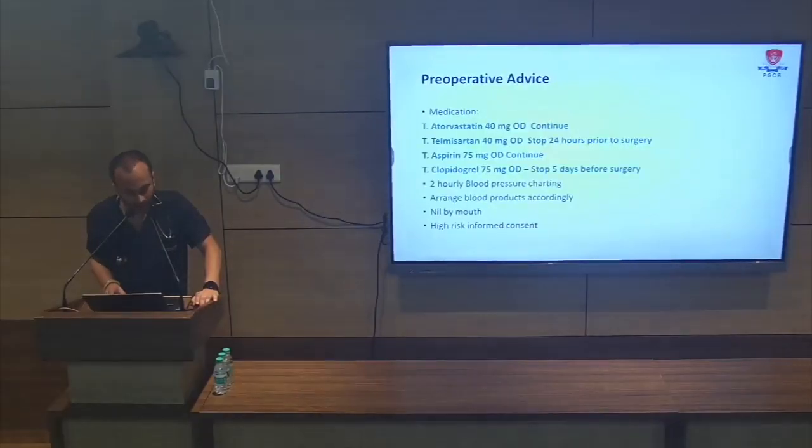My preoperative advice for the patient is to continue the statins, stop telmisartan and replace it with a low dose calcium channel blocker, 5 mg of amlodipine, continue aspirin, and stop clopidogrel 5 days before the surgery. You can continue with beta blockers. Sir, yes, if the beta blocker is already going on, it can be continued. New starting of beta blockers is not advised, sir, as it has a harmful effect. Also: early BP charting, arranging blood products accordingly, nil per mouth, and high risk informed consent.